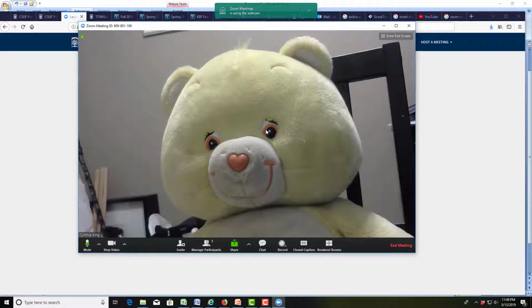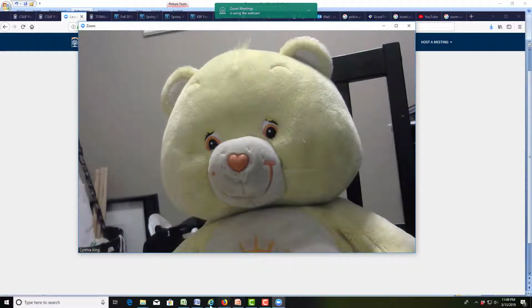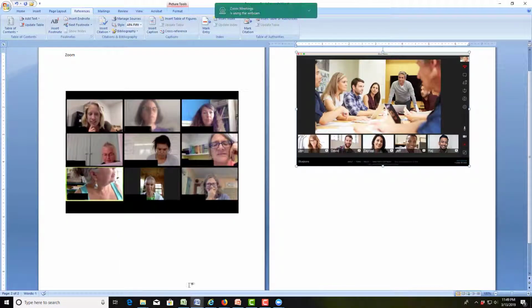So this is what it just looks like with one person, but if you had multiple people, it would look like this. I'm just showing you a screenshot, you'd have a bunch of different people and you could see everybody who was in the group. So your moderator could lead it, you'd have all the people participating in it, or you could have some people together, and then some people just joining by video. You can do it either way. It's just obviously how your camera is posted.